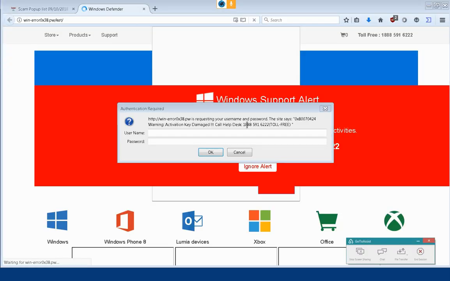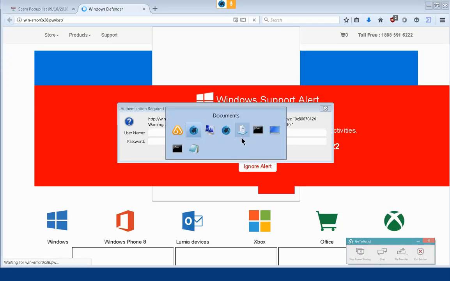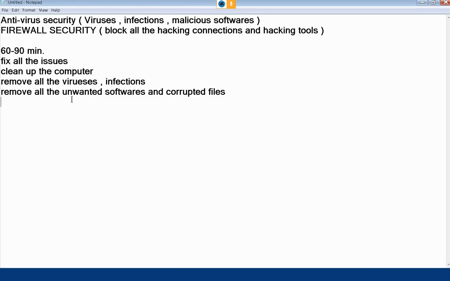So let's come to the point. Now, removing all the unwanted softwares and corrupted files. After that, securing everything, like all the websites, so that they cannot hack your machine or your information with the help of any shopping website or any other different sites. Website and computer hard drive.